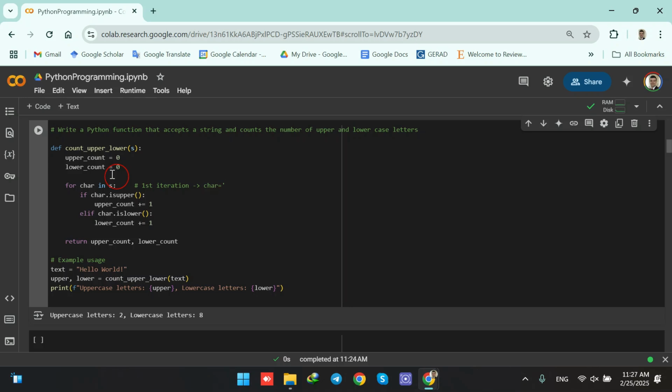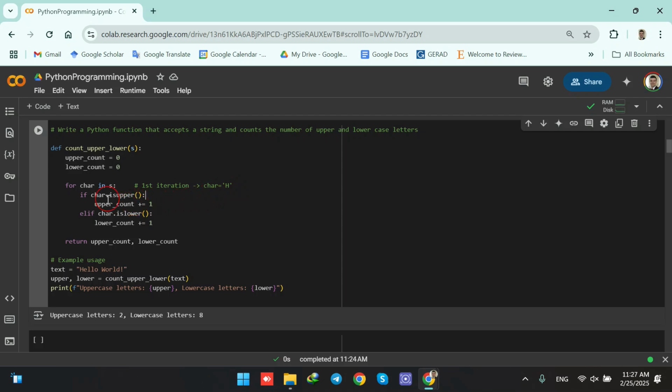First iteration, character equals H, okay? And we are checking to see if that H is an uppercase letter. Using the isUpper function, we can understand that. If this statement is true, add one value to the upper counter, which was initialized to be 0.